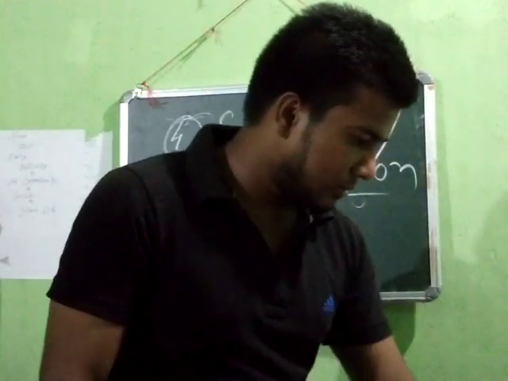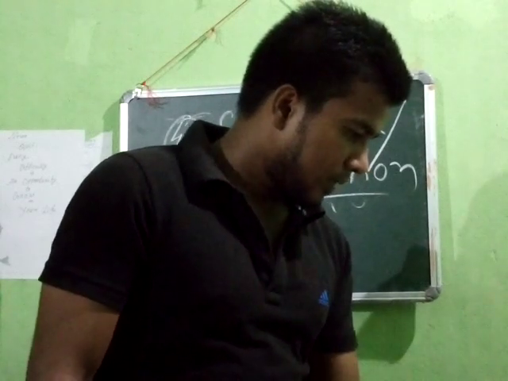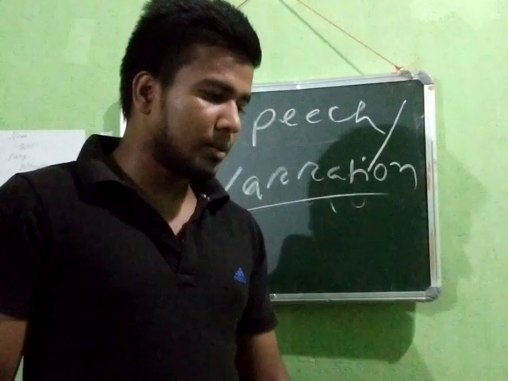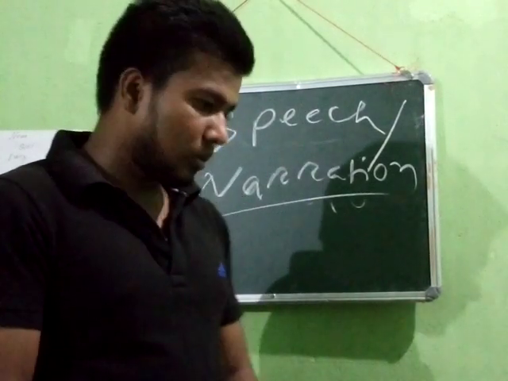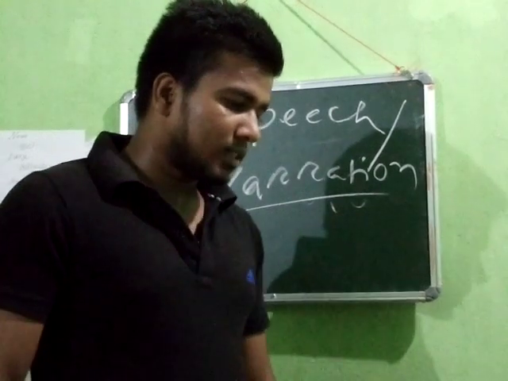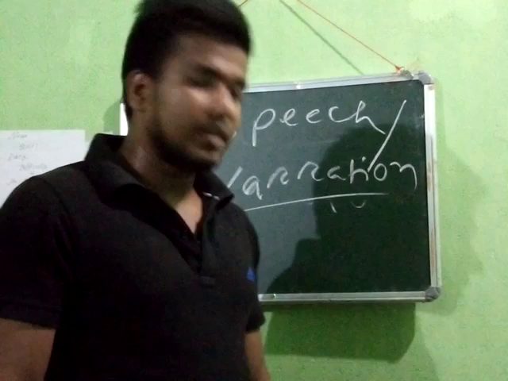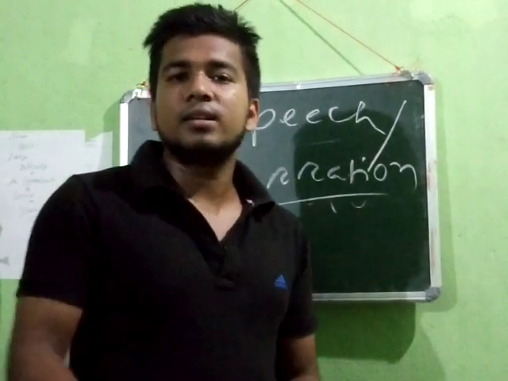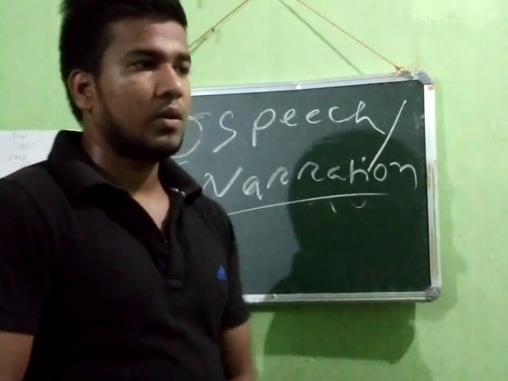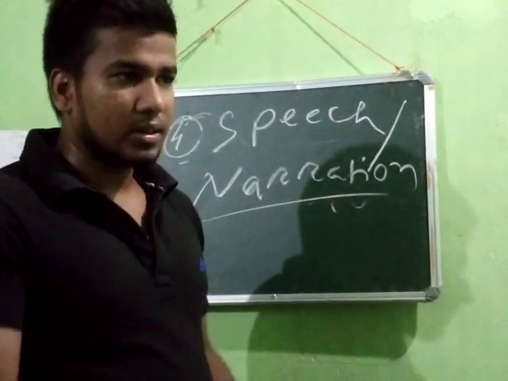So there will be a question, for example, what is a speech? Discuss the various rules in reporting a direct speech into indirect speech. Discuss the various changes in tenses in reporting a direct speech into an indirect speech. So firstly write the introduction or the concept of speech in the introduction part, and then what are the rules.